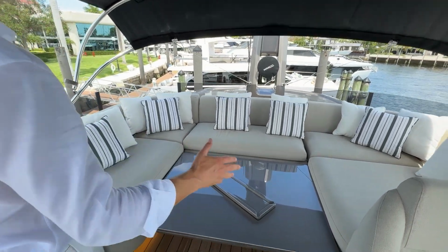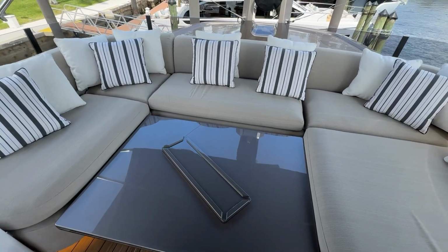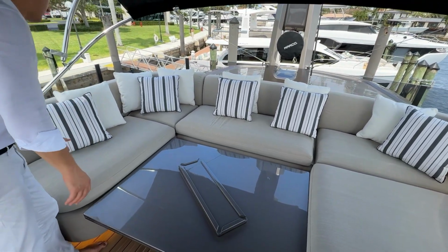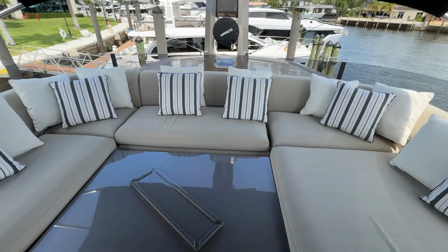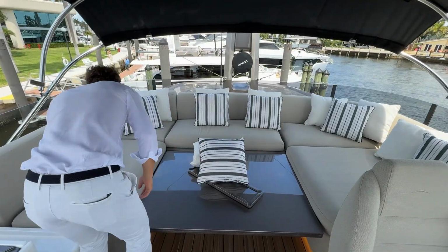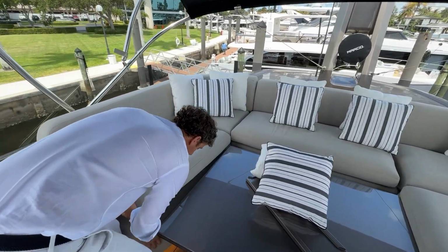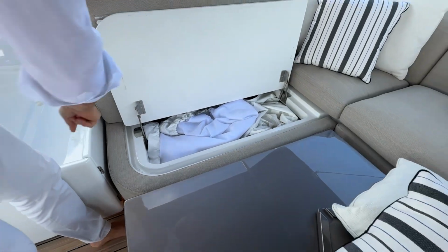So this turns this entire area into a very beautiful lounging that is very comfortable and user-friendly with a lot of people on. I can totally see laying down 1, 2, 3, 4, up to 5 people easily, including also the captain and the co-pilot. All the seating have storage, which would go all the way around.